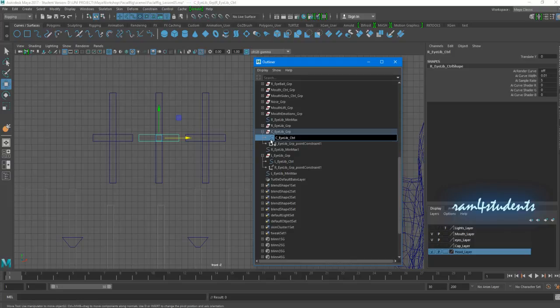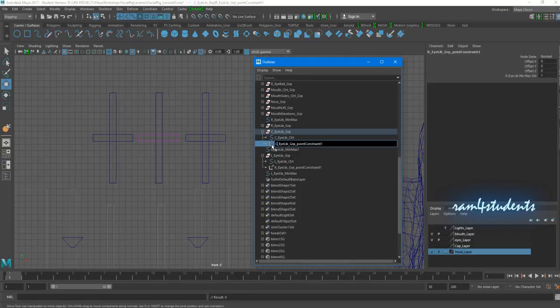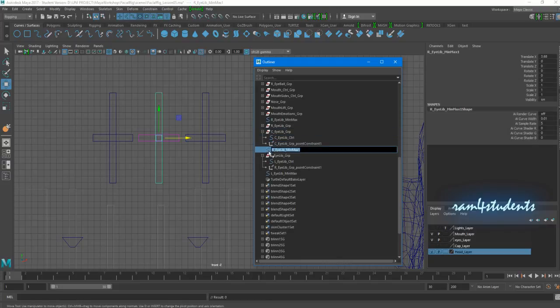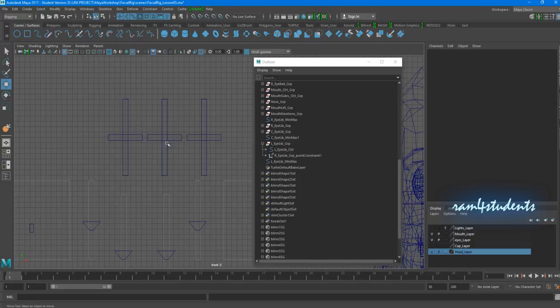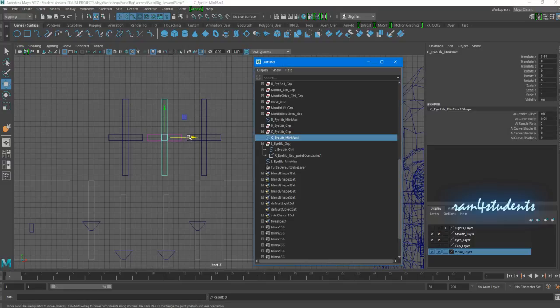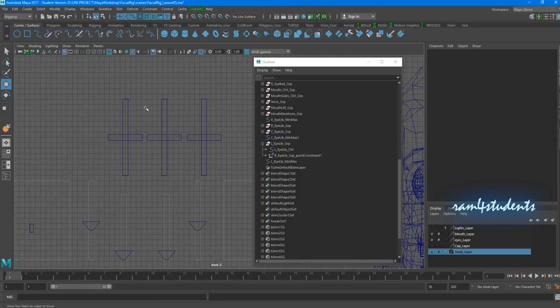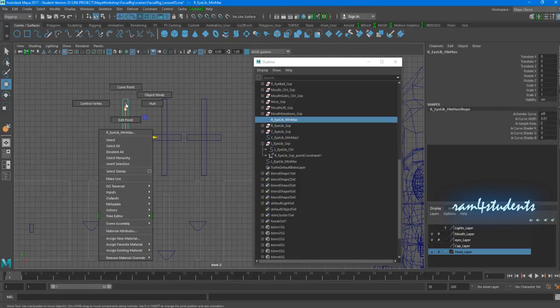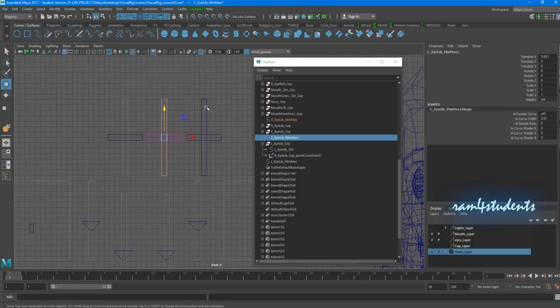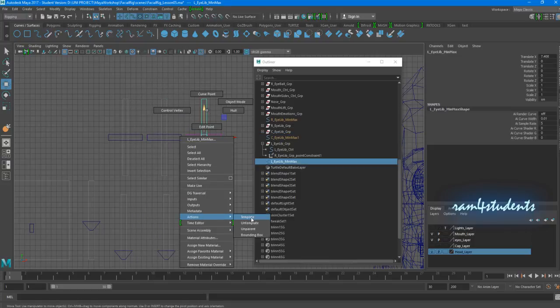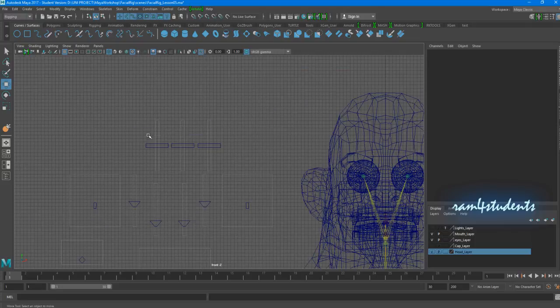You can put anything else, okay? Now that's fine. Once this is done, I'll select this curve, which is the min max. Right click, actions, template. Now we got our controllers.